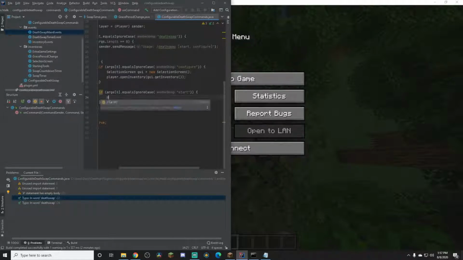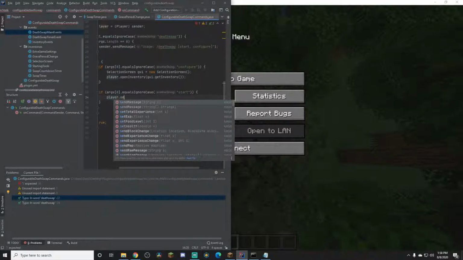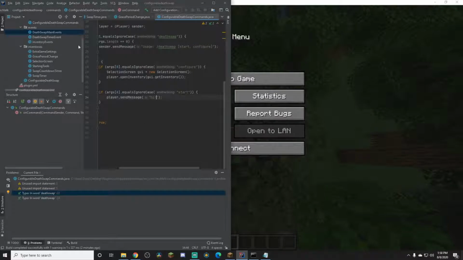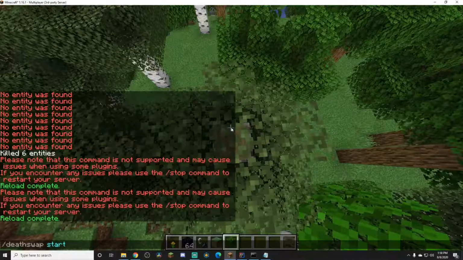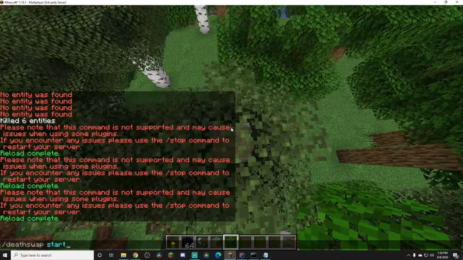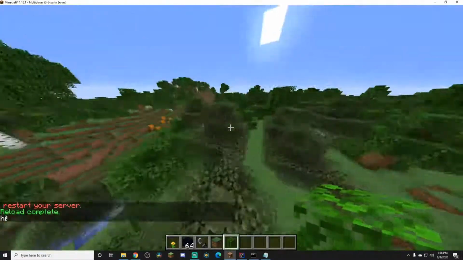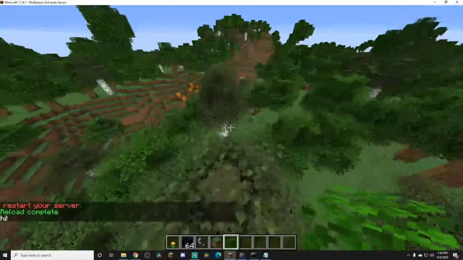So, I actually have player. How? Oh. Player.sendMessage, Hi. Build artifacts, /reload confirm, /death. We found a solution, folks. We have found a solution.